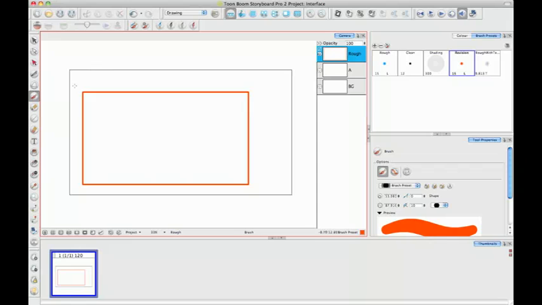Now, I wanted to return to the concept of using the brush tool to draw a straight line. If you are using the brush tool and you hold down the Shift key, that will draw a straight line with the brush. If you hold down Shift plus Alt, it will draw a straight line in increments.